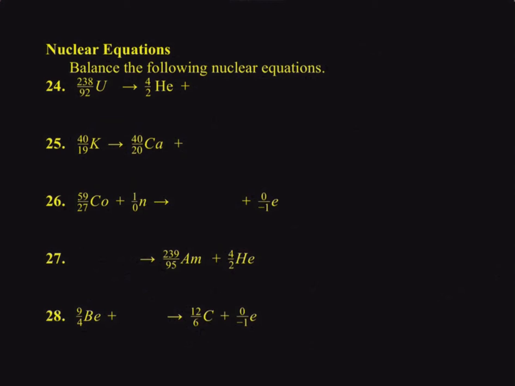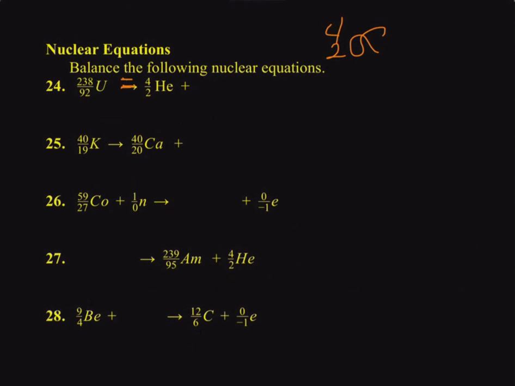Nuclear equations. So what we're really doing is filling in the blanks in these equations, and you do that by remembering that it's an equation. So these arrows are kind of like equal signs, which means that all the numbers on the top and the bottom have to add up to the same total on both sides. So in the first one, we have uranium-238. Mass is 238. Atomic number of protons is 92. And then on the right, we have this helium-4 with atomic number 2, which could also be written as alpha.